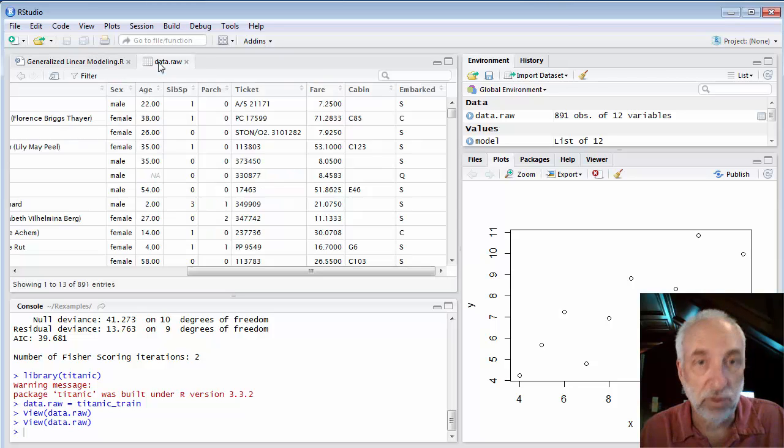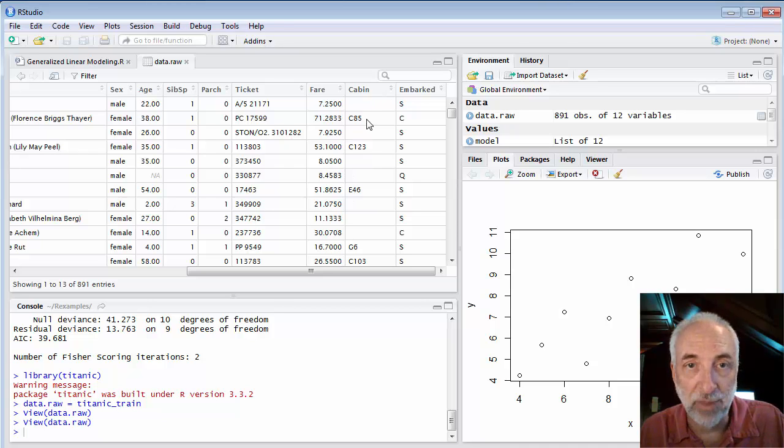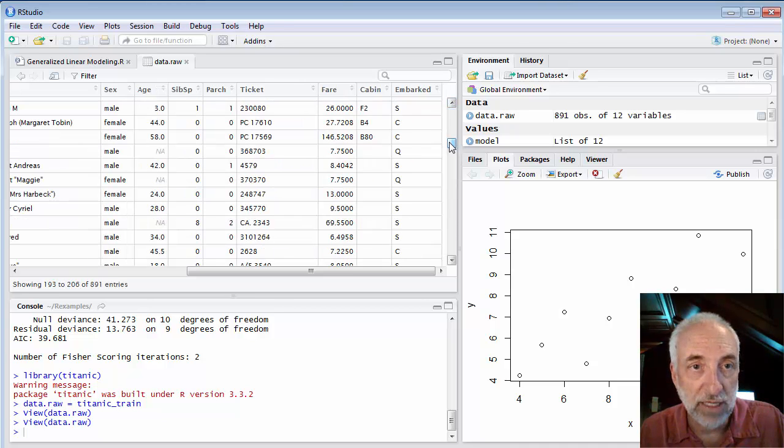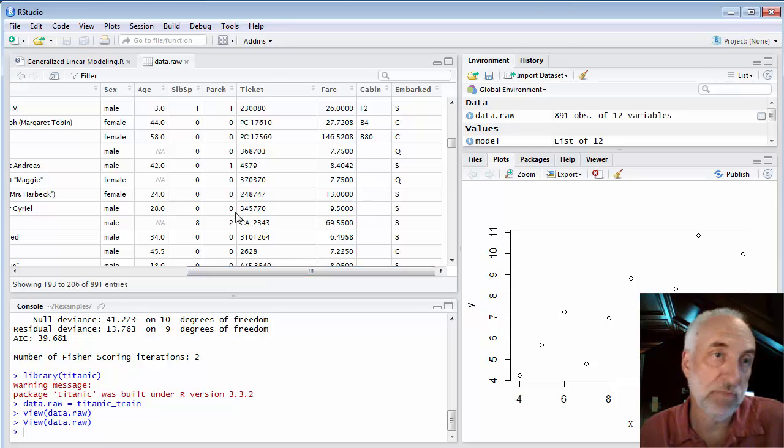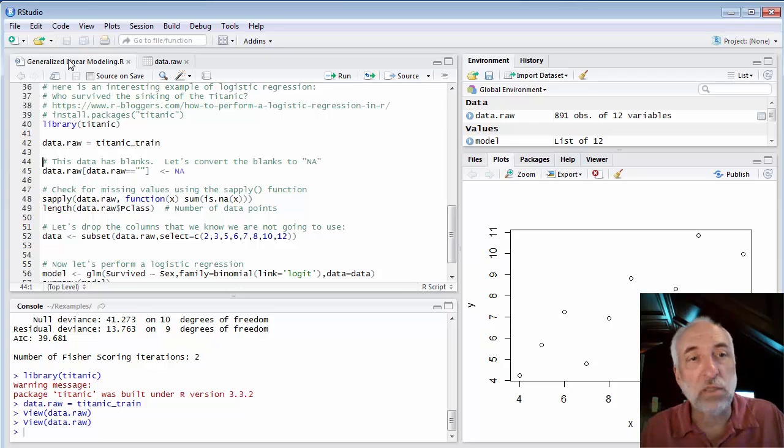Now, here's one of the problems. Some of the data has blanks in it. Look at the cabin here. We find that some of them are marked with NAs. Other of these cells are not marked with NAs. They're just blank. We're going to want to make sure that every blank cell is marked in the way that R can recognize, and that's the NA marking. R has lots of routines to understand what to do or options with what to do with NA, but blank is just another data point as far as R is concerned.